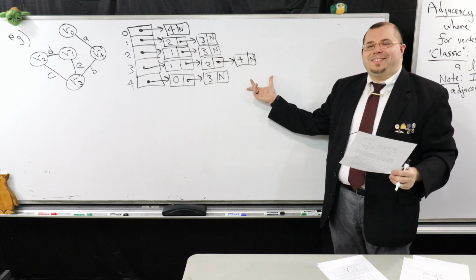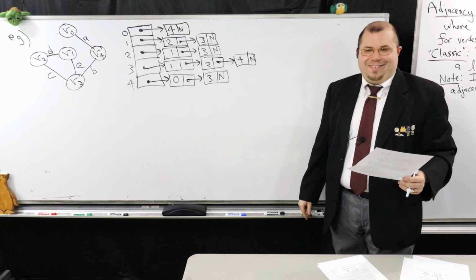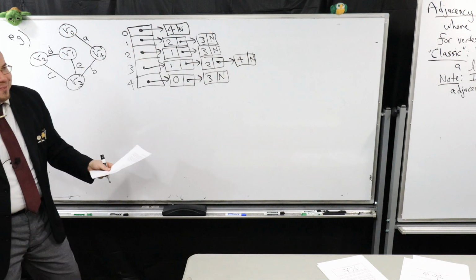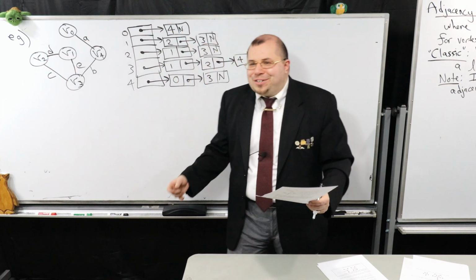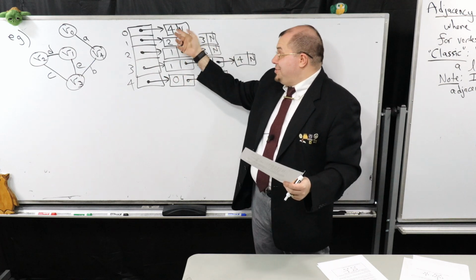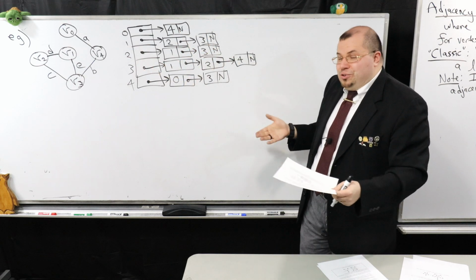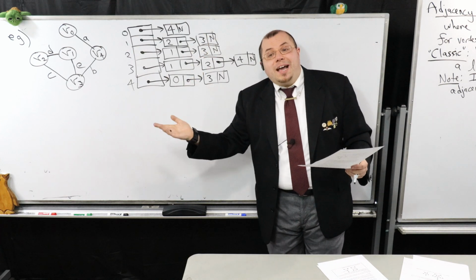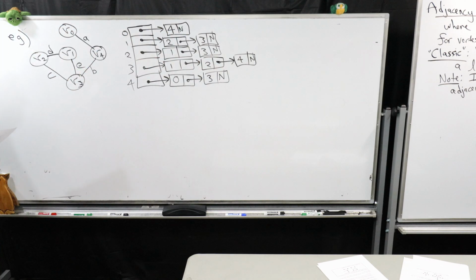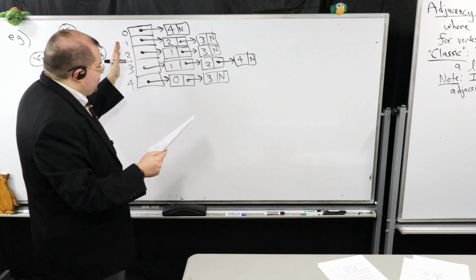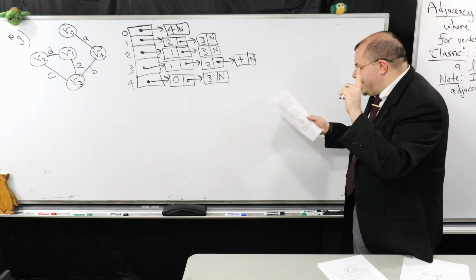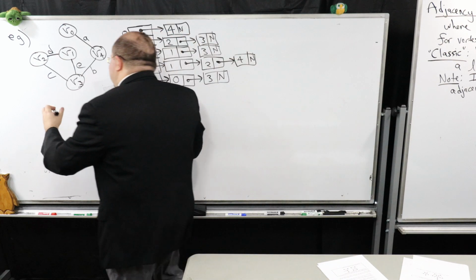So if you've seen this, you'd be like, okay, I could probably implement that, right? It's pretty natural. If you look at it, it's just an array full of linked lists, and each node just stores the edge information or the opposing endpoint. If you want to be very classic or pure about it, it just stores the other endpoint. But usually in practice, you could include a reference to the edge object. Reference or pointer, however you would like to use the terminology. But yeah, that's a very natural way of using a linked list in terms of the adjacency list. So that's how you would represent it classically.